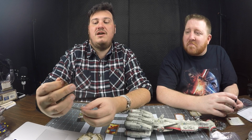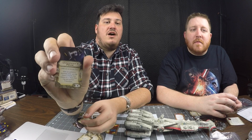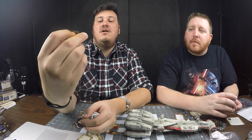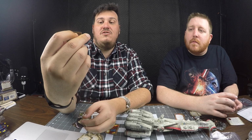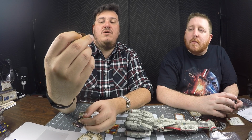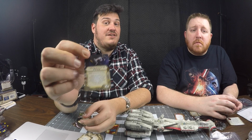And then you also have, I'm going to butcher this name. Is that Dodana's Pride? Yeah, it is. Dodana's Pride. It says when you perform a coordinated action, you may choose 2 friendly ships instead of 1. Those ships may each perform 1 free action. So it's coordinated actions with your friendly ships.